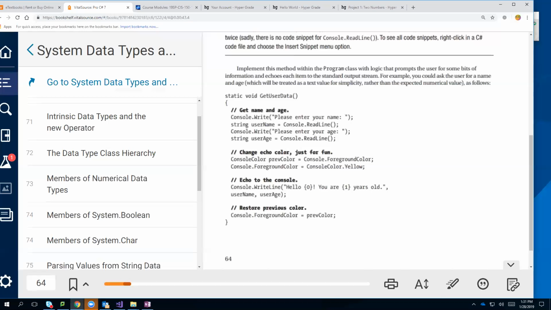Oh, perfect. Look at you guys. What do you say would be a good name there? CH3 Get User Data is a good name.